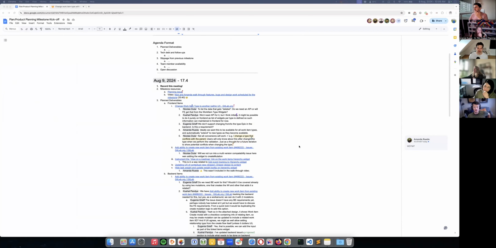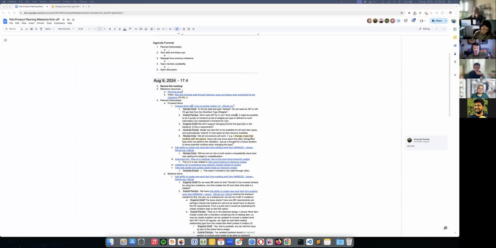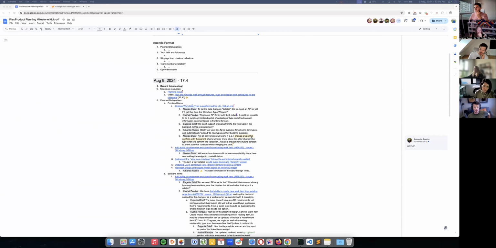Yeah, but it does have some limitations. There's a restriction that we make up. Let's say that you have an OKR and a key result underneath, and you want to change the key result to a task.